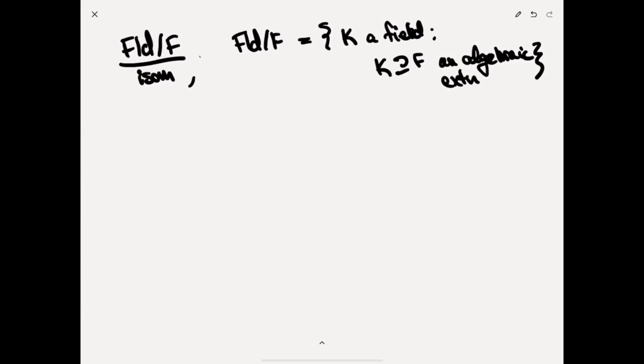But we're always just going to restrict to a set-size worth of fields.